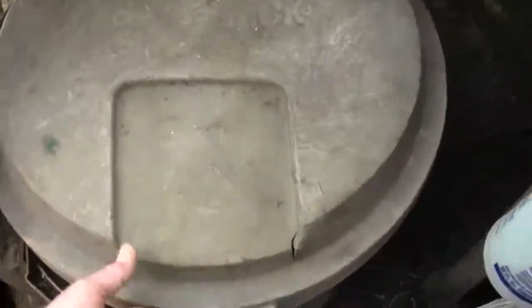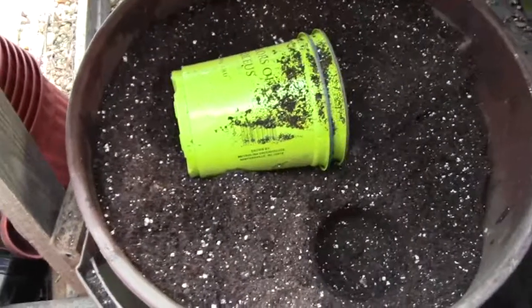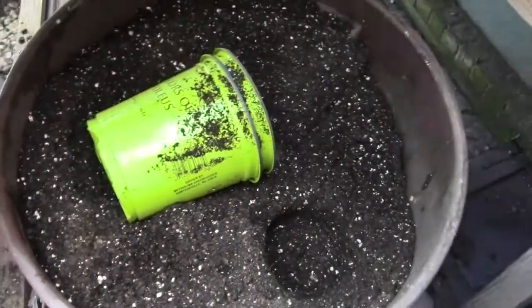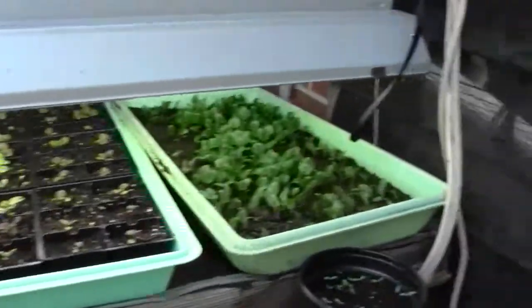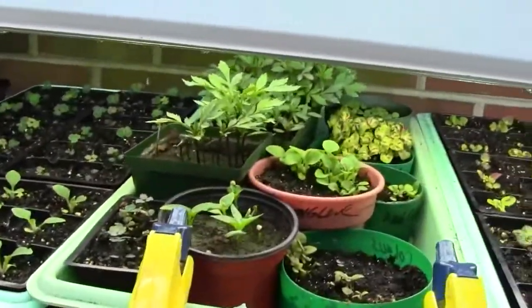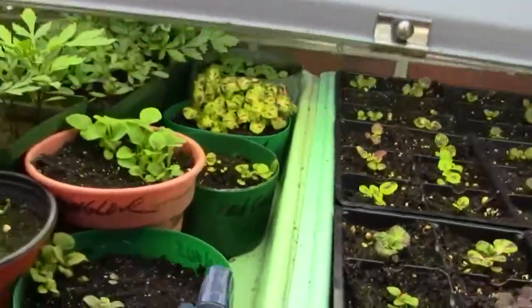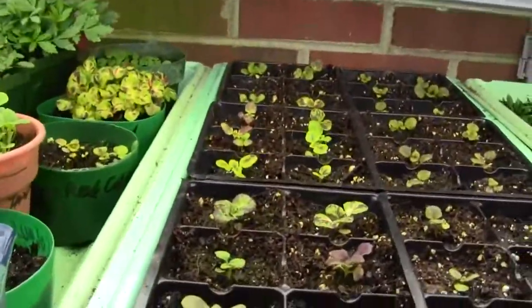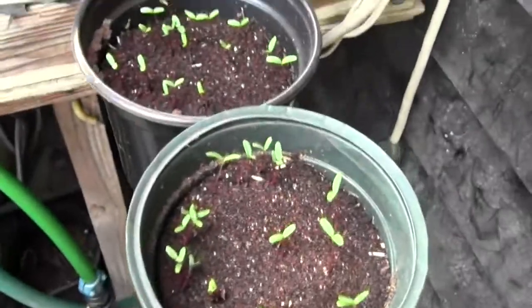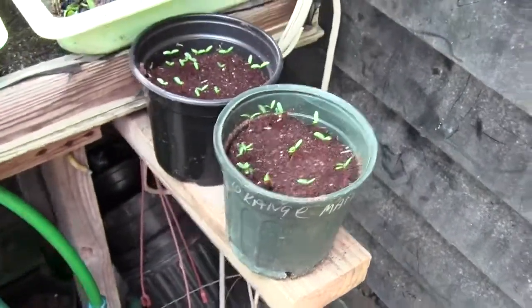I've used up about three-quarters of a barrel of my own potting soil, and now I've got to start on the next one. I've got so many things to pot up I might use it all. I've redone a bunch of my flowers — colliers, hostas are coming along. I need to transplant those marigolds. I'm having trouble with my orange marigolds coming up — I replanted again and that's probably 40% or less of the seeds I put in the pots germinating.